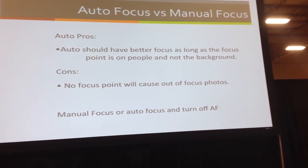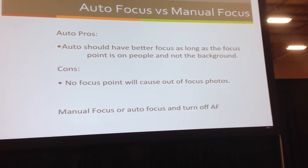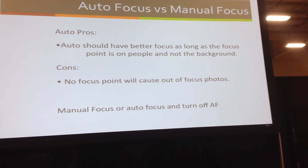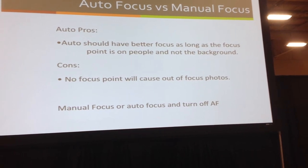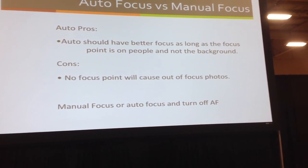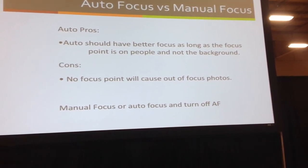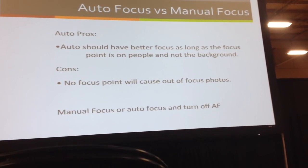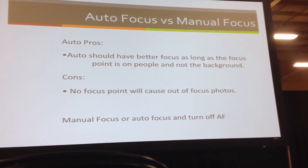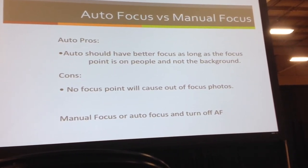Autofocus versus manual focus. I will tell you, Rebel cameras are good cameras. There's a huge difference between a $500 camera and a $2,000 camera when you're talking about autofocus. And I know this happens on most software because it's a driver thing: if you ever hear your camera go zit, zit, zit, and you get a message on the screen saying can't take photo or can't lock focus, or your software shuts down, it's because the autofocus cannot lock on anything.